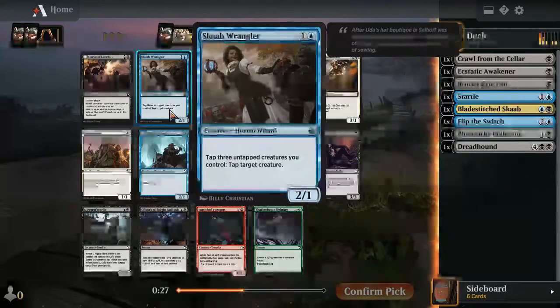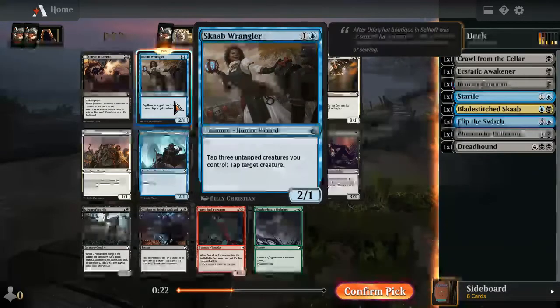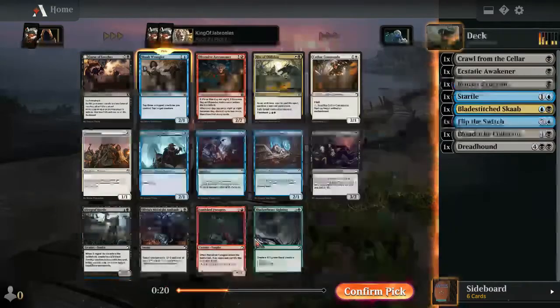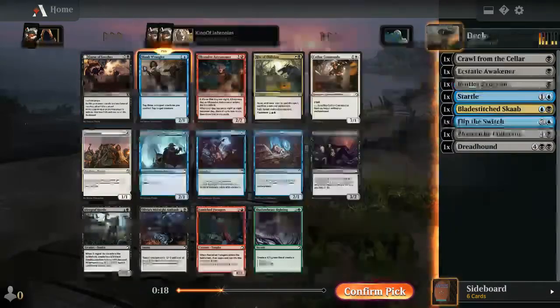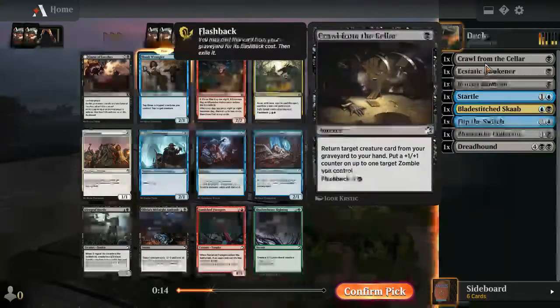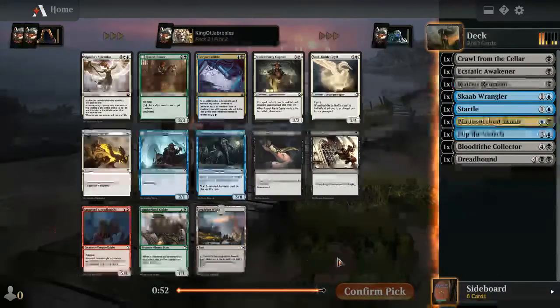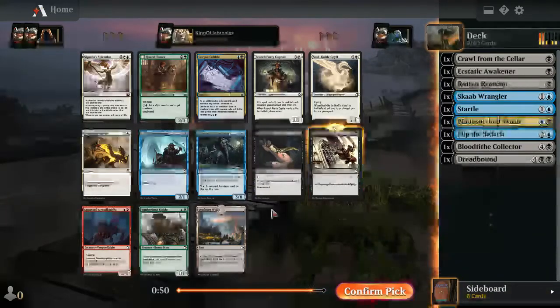I think Scob Wrangler is enough better than Diregraph Horde that I will take it here. Pack 1, pick 1, I would also just take maybe Scob Wrangler over both of these. I would go 1, 2, and then 3. And yeah, Scob is just great with what we have currently. So let's try it here. Just force blue-black. And Defenestrate is nice.